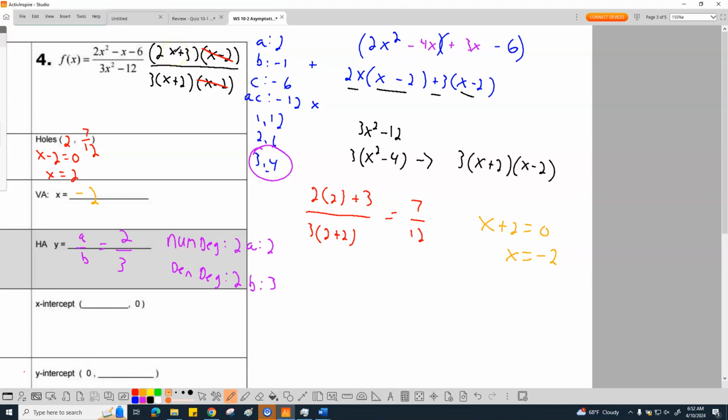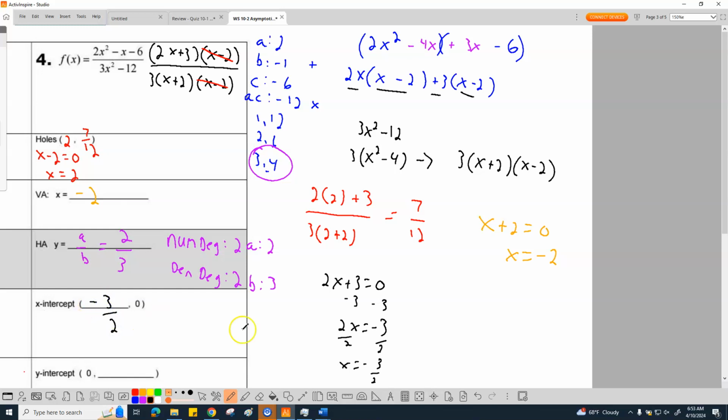So the numerator equal to 0, here we go, I'll go to black. The x-intercept is 2x plus 3, setting equal to 0. This is my numerator. So I'm going to move my negative 3 over. I subtract 3 on both sides, and I end up with 2x equals negative 3. I divide the 2 out, and I get x equals negative 3 over 2. So for my intercept right here, I get negative 3 over 2, which is great.